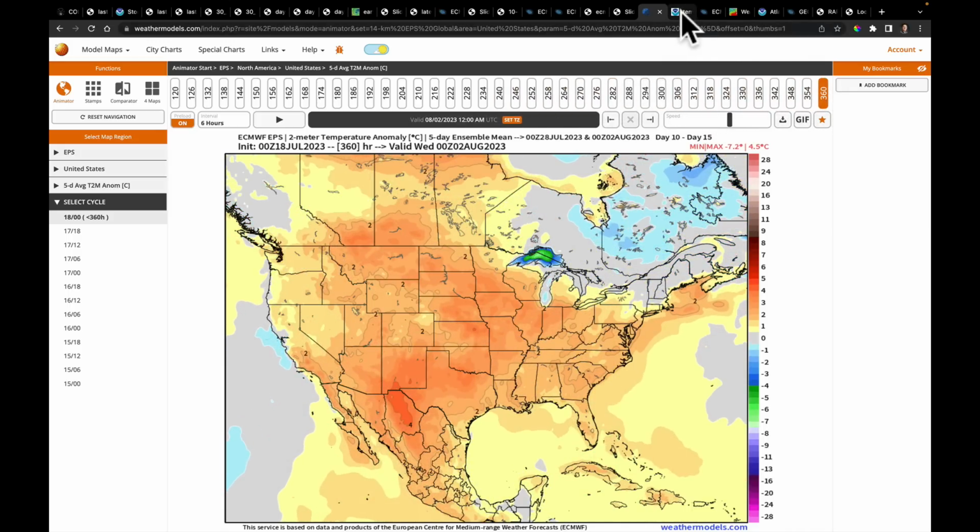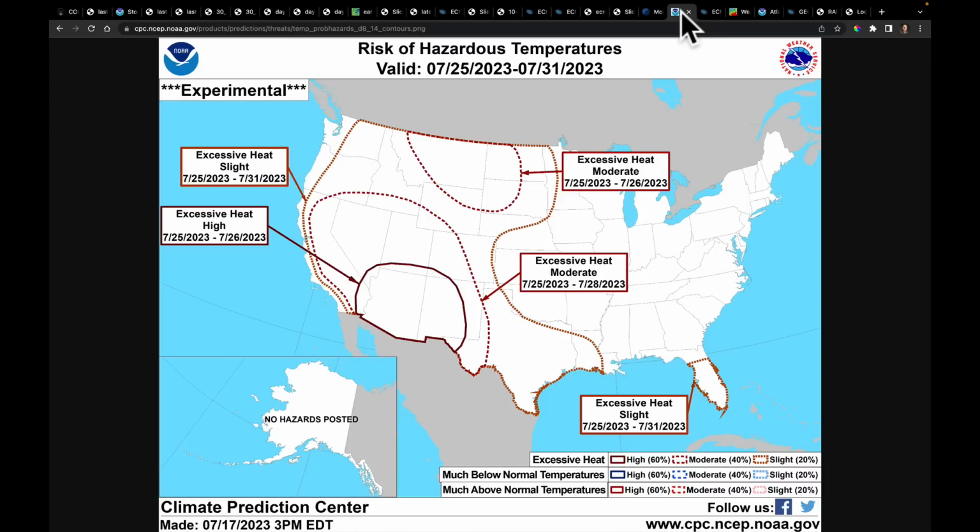And we did get an update from the Climate Prediction Center that now they've put out a moderate risk of excessive heat for the last 5 or 6 days of July in this area. Now, can the flow pull storms through here during that time? I think it will. They will be highly local. They'll pop like the ones I've been telling you about in Kansas, but it's not as though it's going to be completely bone dry everywhere in this region.